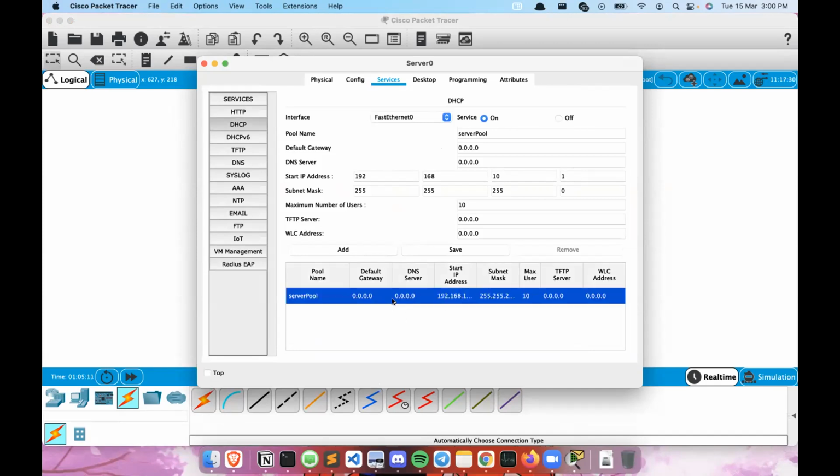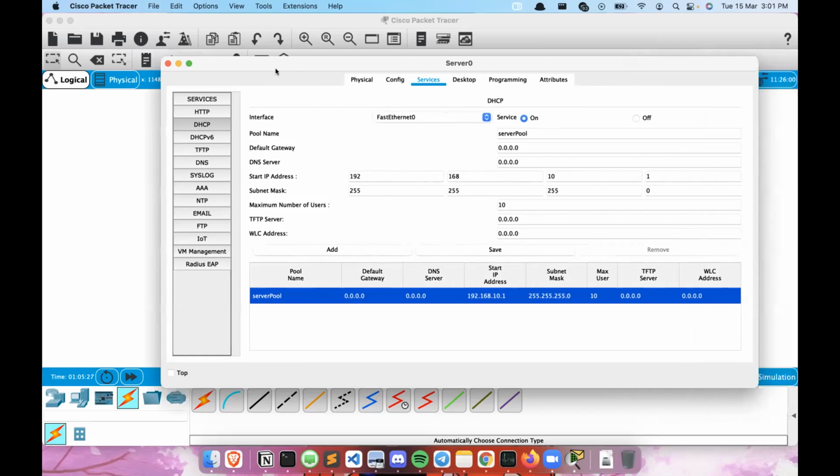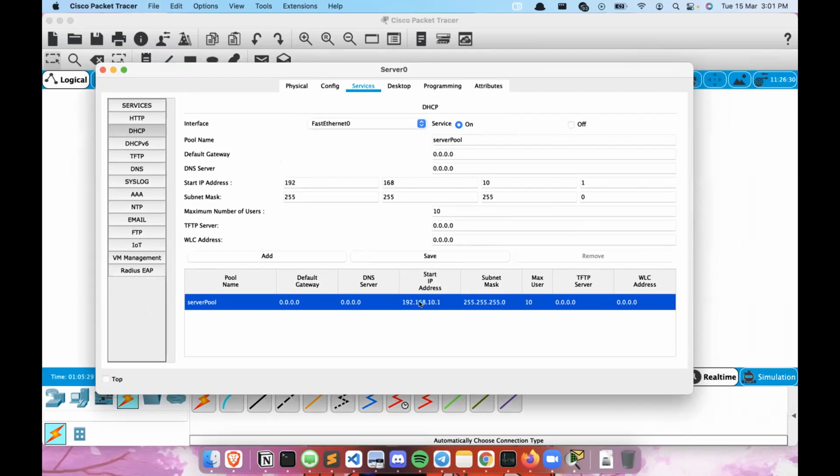Here? Yeah. Mouse over on the start IP address. No. Nothing is popping up. Okay. 10.1. You can expand. Yes, sir. Okay. Close it.